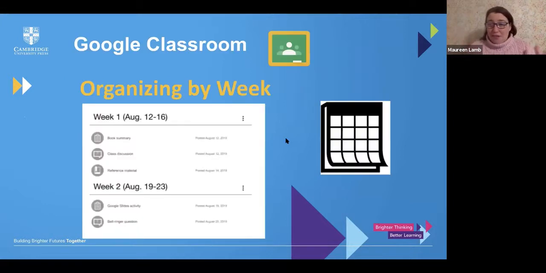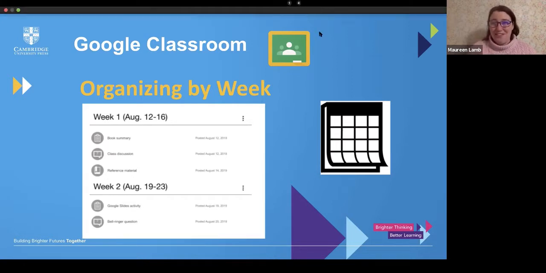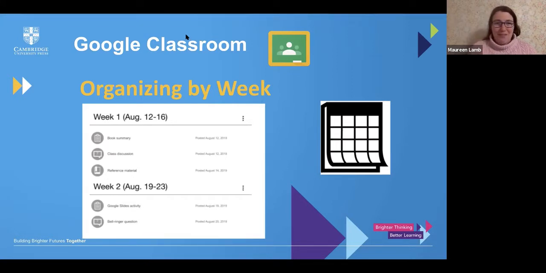So here are some different organizational strategies for Google Classroom. One of the things I work with teachers on a lot is, how do I organize this in a way that makes sense for me? And ultimately, even though I'm going to show you a lot of different ways to organize Google Classroom, what works best for you and what works best for your students is really what works best. So if any of these appeal to you, by all means, please try them out. However, on the whole, if it works for your students, it works for you, that's what makes sense.